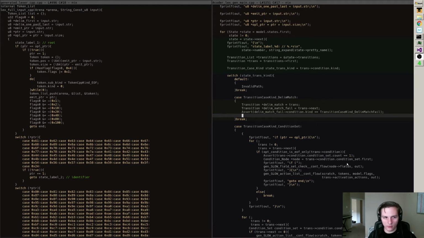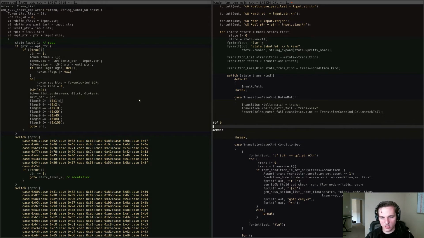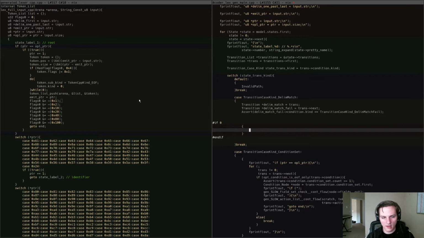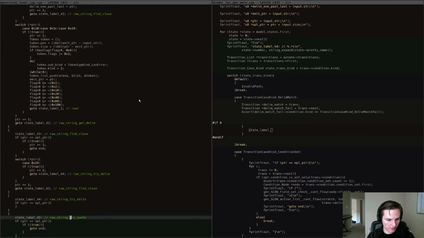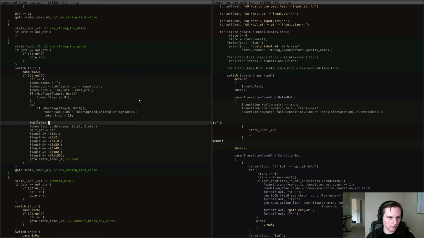So let's think through. I kind of want to sketch out by hand what I think that code would look like before I do anything else. So let's change gears here and say that I'm inside my code over there on the left, and it's whatever the try quote. Where is that? Yeah, so we're at label 45. What do we actually want to have happen here? Try quote. Right. Okay.